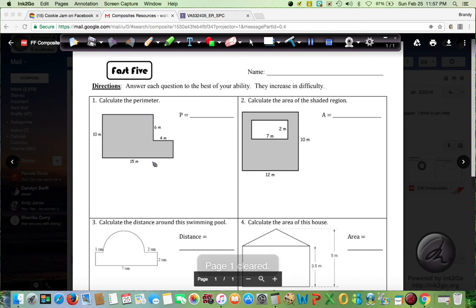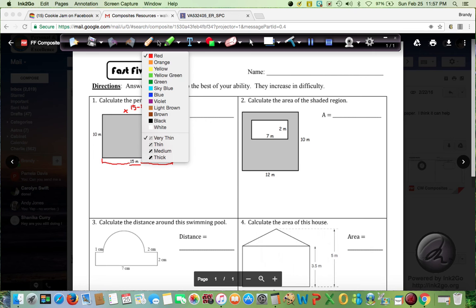We know this entire piece is 15, right? They tell us right here the entire length from this end all the way over to this end is 15. So you want to look at any other flat, long, left to right pieces. We have this guy up here, which we don't know, and then we have this little piece, which is 4. If the whole thing's 15 and this little piece is 4, how do we figure this out? You need to say 15 minus 4, and that will give you your answer to this piece. See how they're both the long pieces?